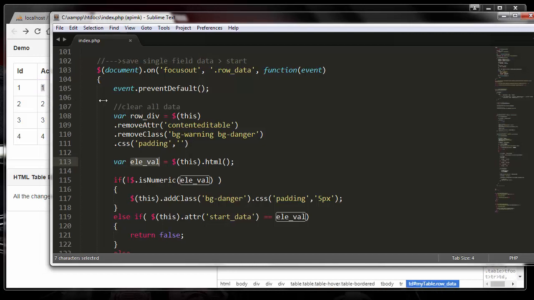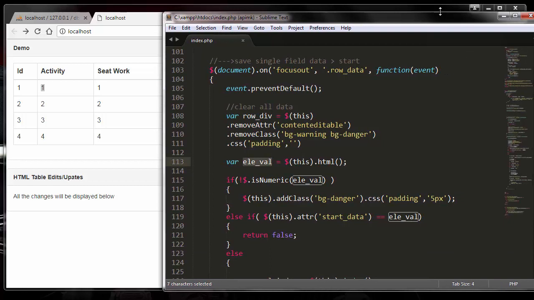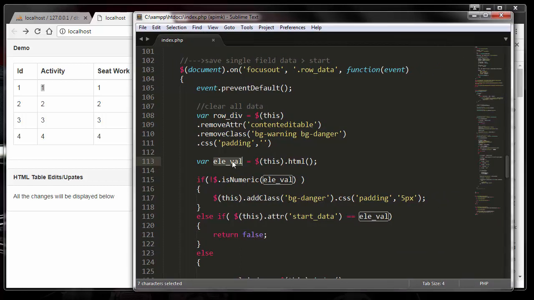So let me just put this side by side rather than going back and forth. It's kind of confusing, so I can imagine how you are feeling. I'm like, come on, man, stop this. Let's make it easier. So here it is. It's going to get the current value, which is 1, and it gets the HTML rather than a value because this is a TD and doesn't have any regular input value. This is how you get the value if it's something that's just printed on the screen for you.